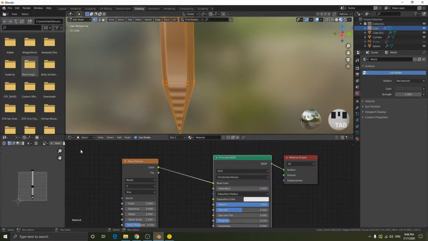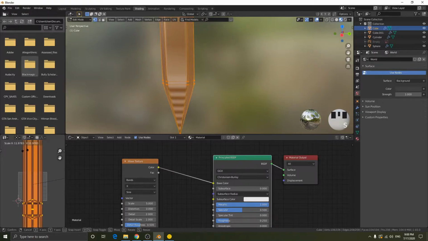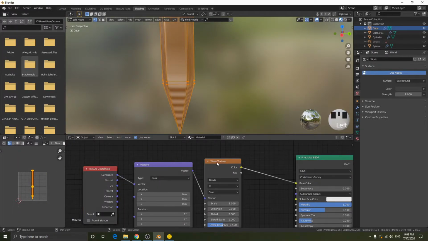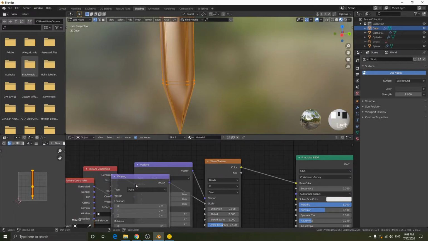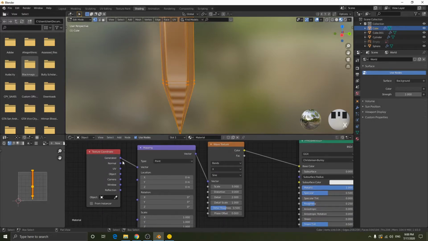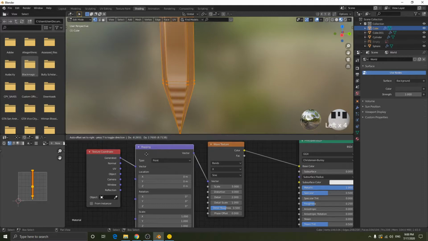The cube projection also does not seem to be faring too well. Actually, no, I know why this is happening. If you click Control T, it will show you the real behind the scenes of what is going on here. By default, it is connected to a vector texture coordinates node and a mapping node. Control T, by the way, is the shortcut for revealing all of this.